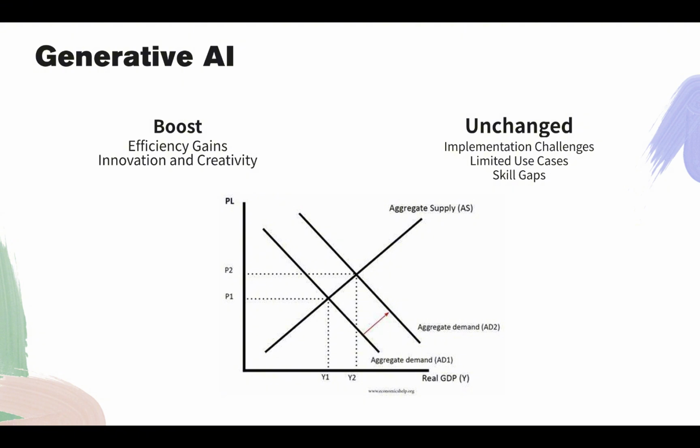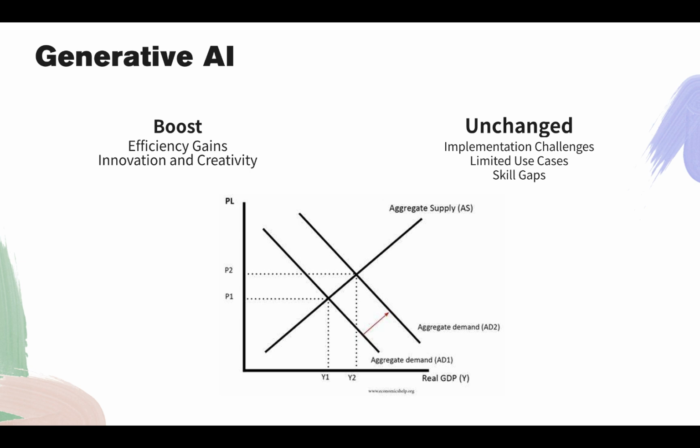And on the other hand, the economy continues to operate at its original output and price level, reflecting stagnant productivity. The short-run aggregate supply curve remains unchanged. There are no significant efficiency gains to shift the curve. In this regard, businesses may face hurdles in integrating AI into existing workflows, leading to inefficiencies during the transition period. Generative AI might be adopted in specific niches but fail to penetrate the broader industry, thus not affecting overall productivity.